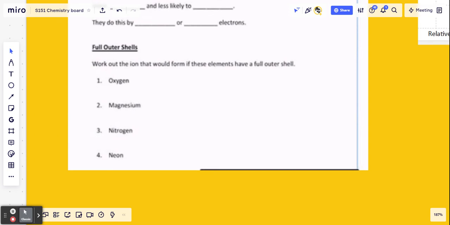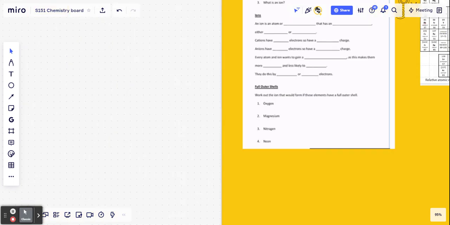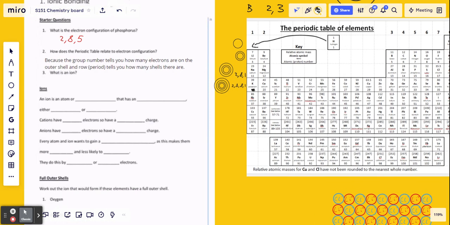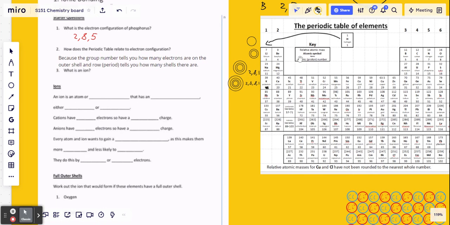Well, we did oxygen is O2 minus, we already did that. You can kind of work this out by looking at the periodic table. Oxygen's in group 6, and so it's got 6 in the outer shell, so if you gave it 2 more it would be full, so therefore it needs to gain 2 more. That'll make it an O2 minus ion, and remember it's a non-metal, so we know it forms a negative ion. Magnesium is in group 2, so it's going to lose those 2 electrons to form a full outer shell because it's easier to do so. Metals form positive ions. So that's going to be Mg2 plus.